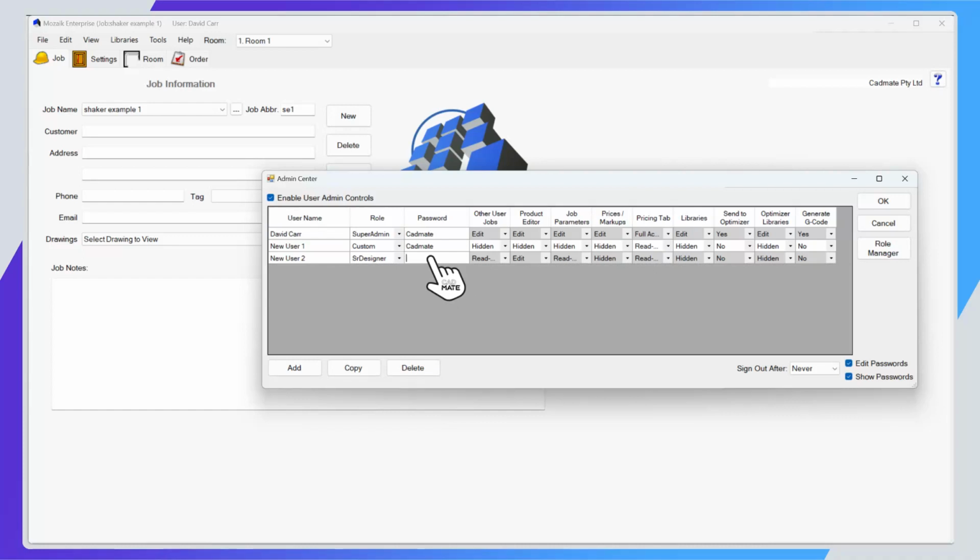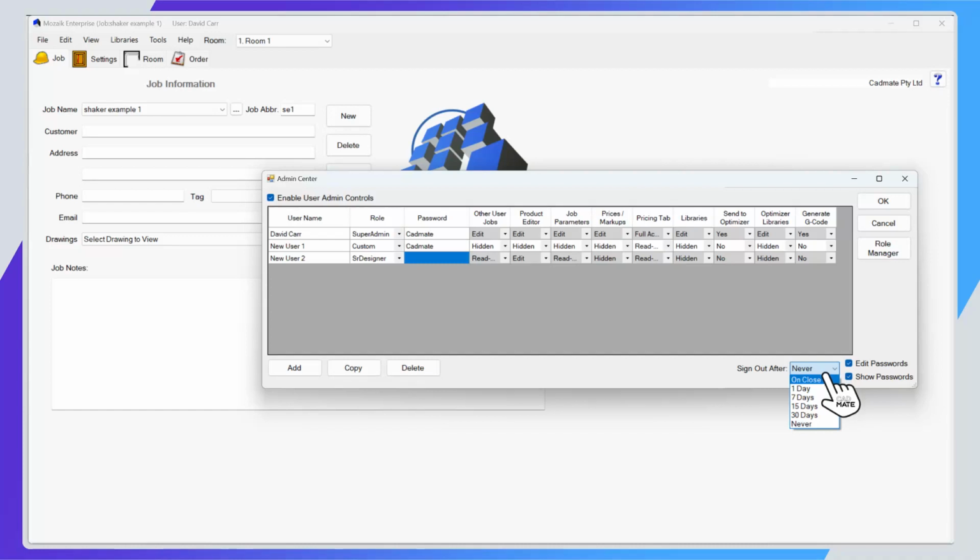And the idea there is that when you sign out, it'll prompt you to log in with your particular username and password. Now, you can force a sign out every time Mozaik closes. So you could say, look, sign out on close, which means that every time you shut Mozaik down and reopen it, then it will force you to log back in.